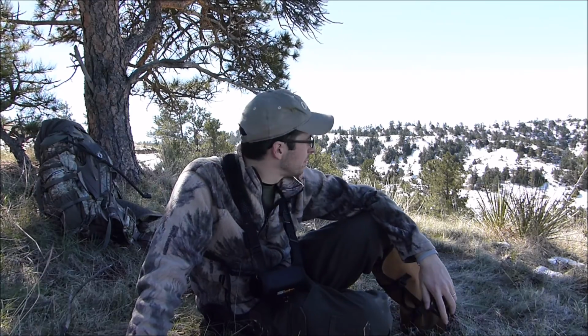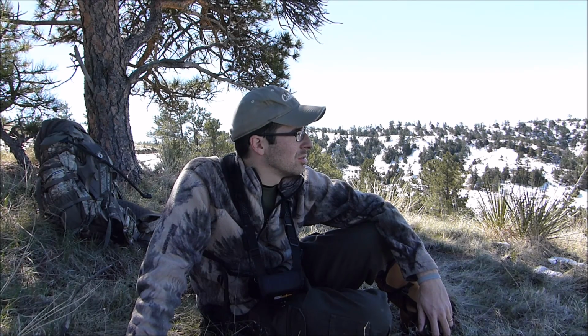And then when you're going into your area, use a scent eliminator. So I'm definitely a big fan of scent eliminator. I like dead downwind. I've used scent killer. Either way, I think it's good to use something. I've been snorted out by plenty of whitetail that are coming in, and I'm ready for a shot, and I can hear them snort because they smell me. So it's easy to get lazy and not think about it, or just kind of be like, oh, I'm fine. But it does make the difference.